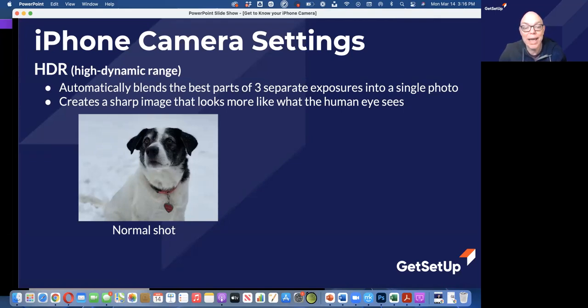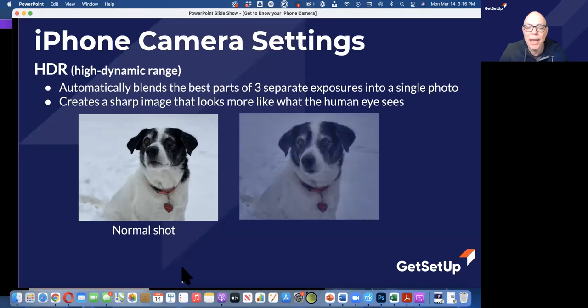Now, some photo editing tools will allow you to take HDR to the extreme so that it looks really surreal. But in this case, all it's doing is something like this. I took this shot of my dog just using the normal settings on my phone. And then I shot another one right after that with HDR on.